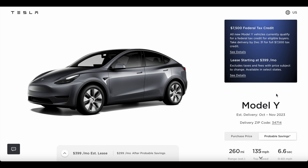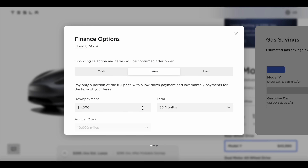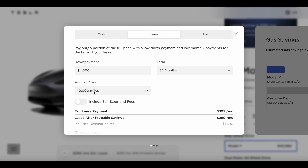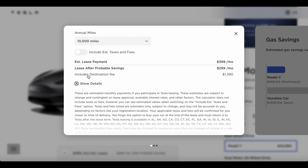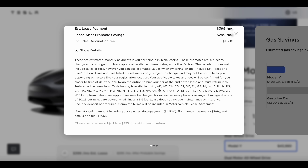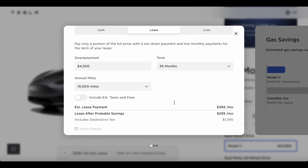So the lease is $399 a month on a rear-wheel-drive Model Y at $43,990. When you open this up and look at the terms and conditions, this is a 36-month, 10,000-mile lease with a $4,500 down payment. But don't be confused because this doesn't include all the fees. The $399 a month does include the destination fee, so that is baked into the numbers. You also have that $4,500 down payment, the first payment of $399, and the acquisition fee of $695 — so your real down payment is closer to about $5,500.